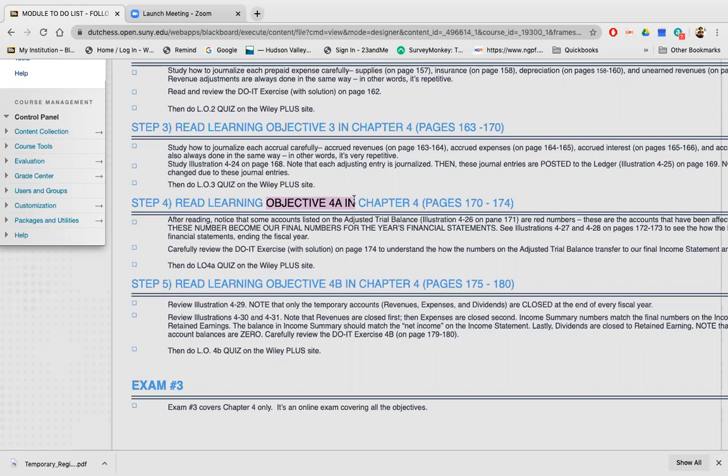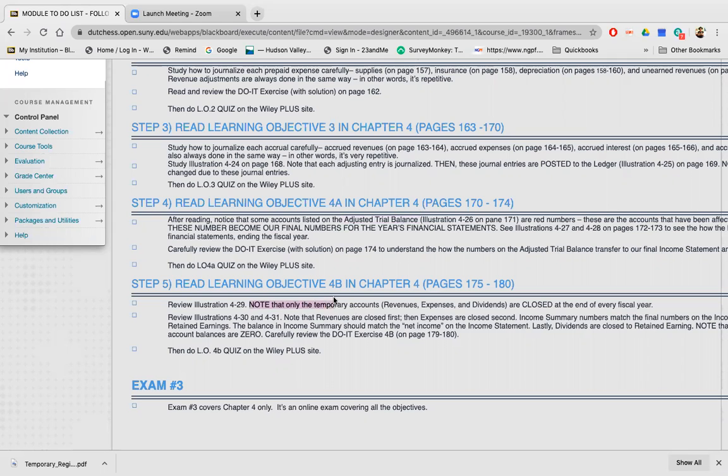And so we do something called an adjusted trial balance, which you're introduced to in Objective 4A. The adjusted trial balance, once it's balanced, those are your final numbers for your financial statements for the year. So you can put together your final income statement and your final retained earnings statement, because now that all the adjusting entries have been done and everything is balanced, we now know those numbers are solid. And if they're solid for the year, we can go ahead and do our final financial statements, okay?